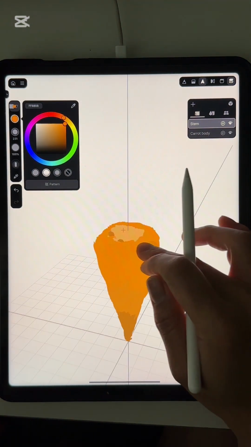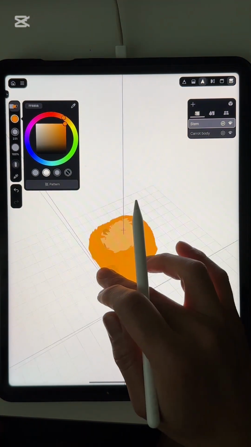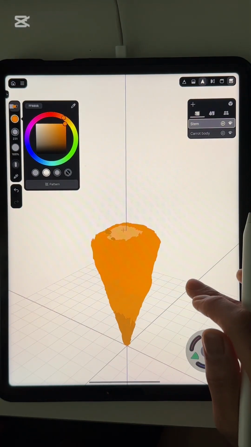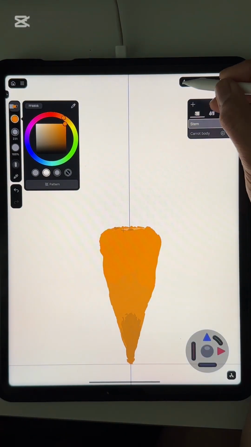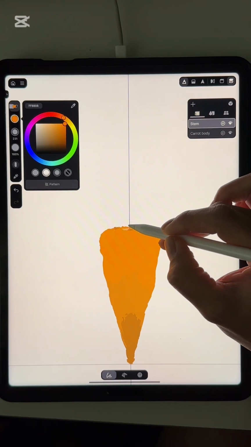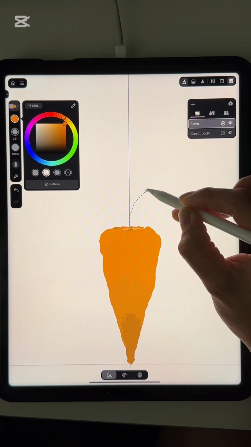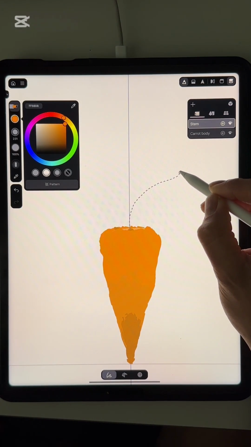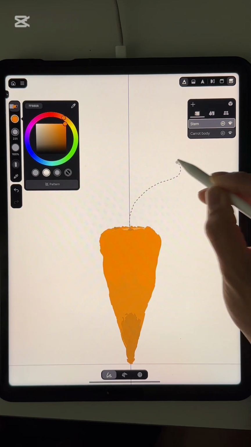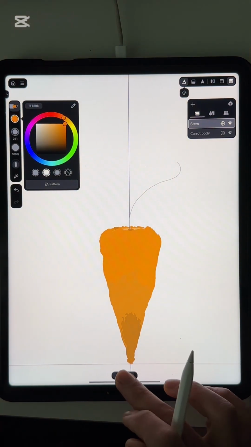So if you are thinking we can just draw it here, it doesn't work that way. It's like a paper technique.